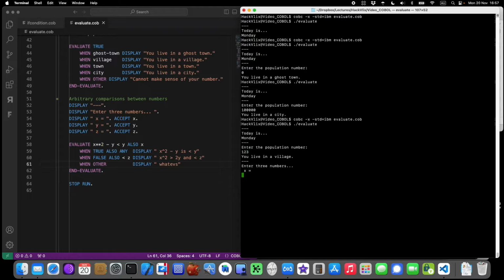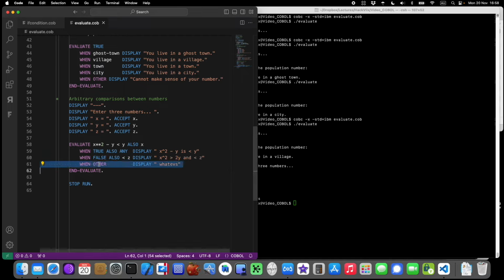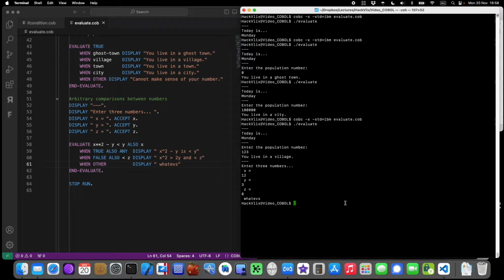I enter 3 numbers, let's say 12, 3, and 8. And we end up in the third case. So you can check this. Yeah, this is false, but x is less than that. It's not less than that. So we do not get into this condition, but rather in the other condition, and we just display whatever.